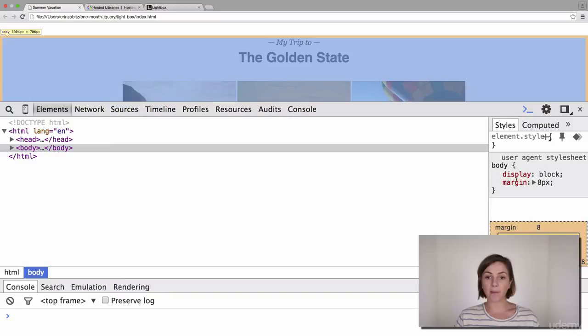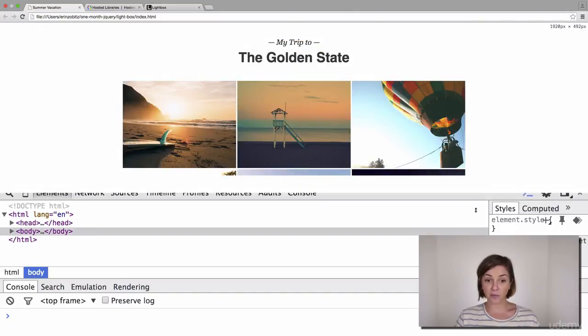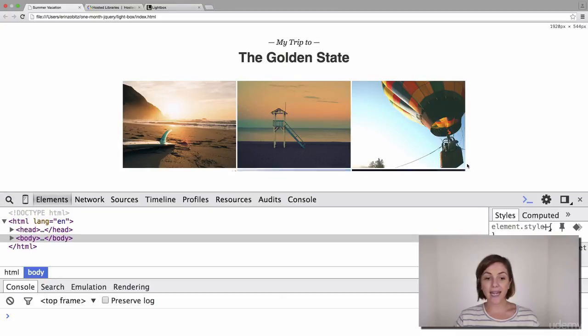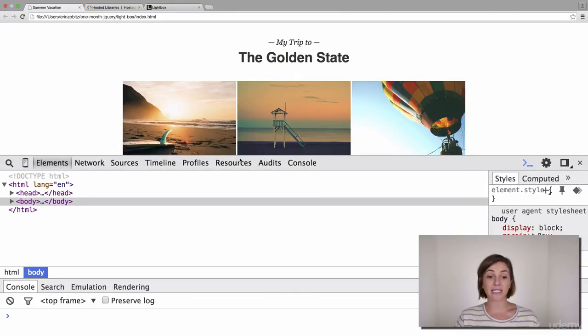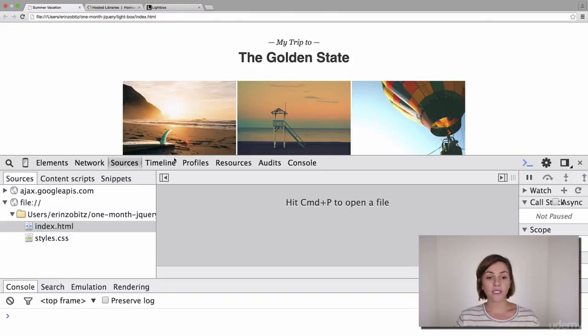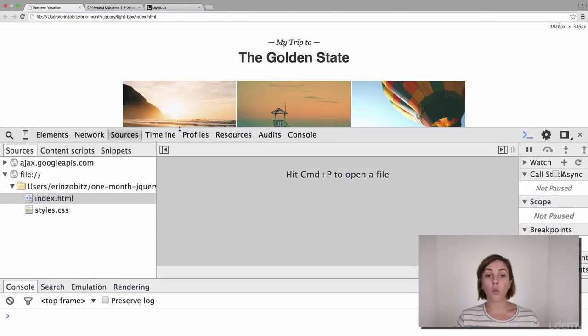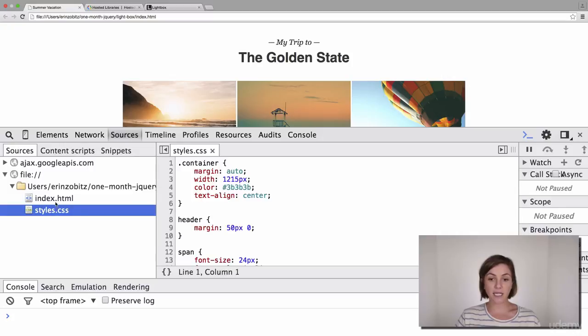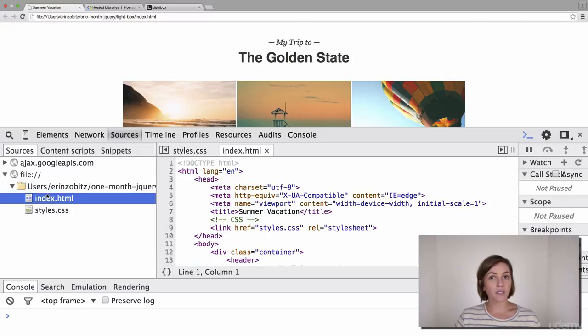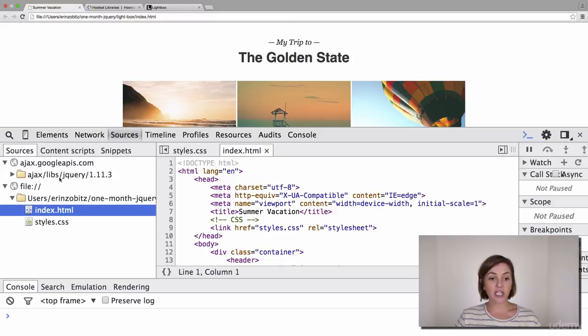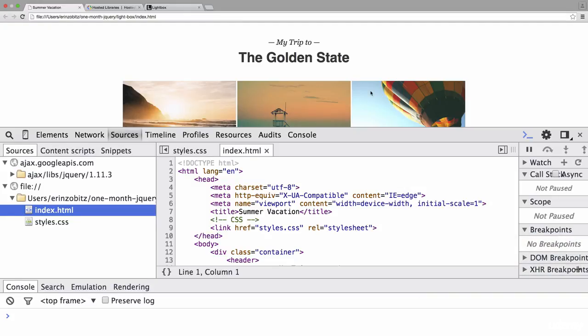This is going to open up a variety of DevTools that you may or may not be familiar with. But what we're concerned with right now is this tab here that says Sources. Sources is going to show us what sources are included in this web page. You can see that we have our local sources here, our index HTML and CSS, as well as the external sources that we included. If we look at this Google API, we can see that the jQuery library is successfully being loaded into our project.